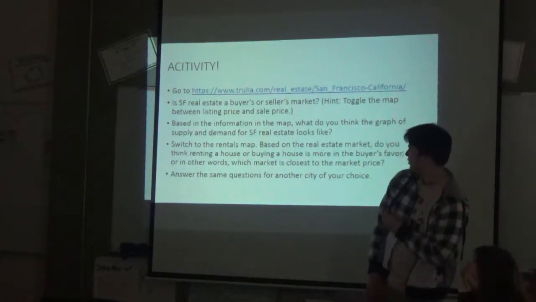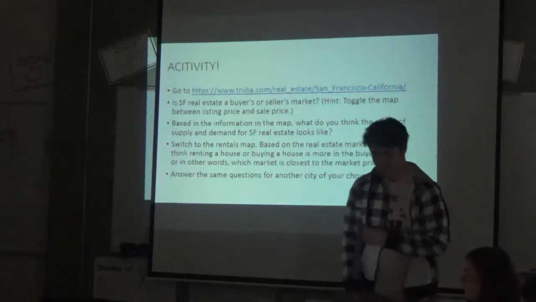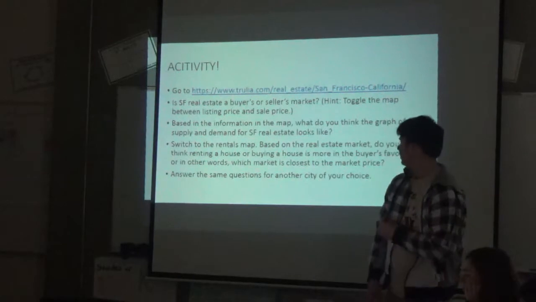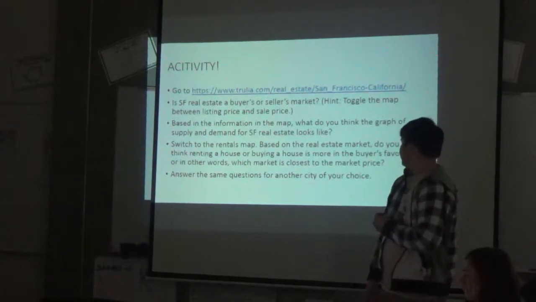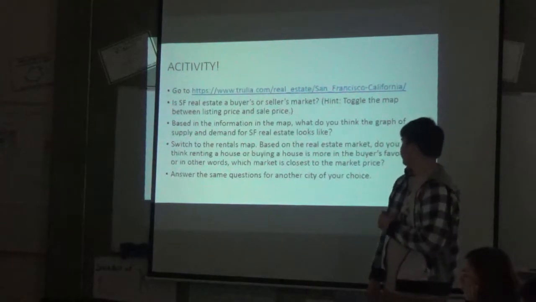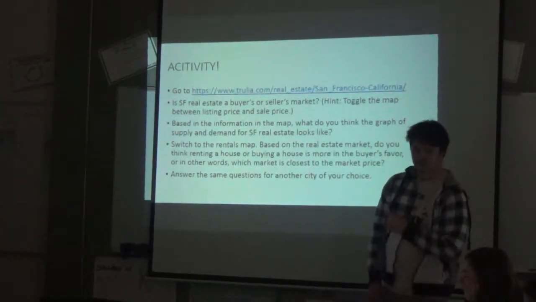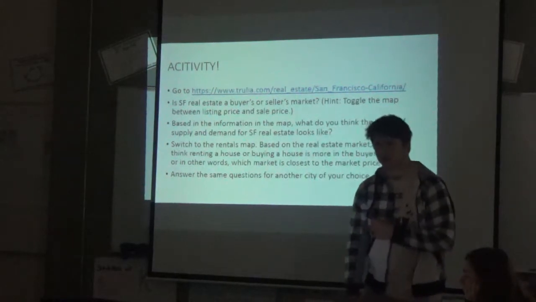The third part is to switch to the rentals map. How do you do that? There's a drop down. Oh, yeah. And based on the real estate market, do you think renting a house or buying a house is more in the buyer's favor? Which is more of a buyer's or seller's market?